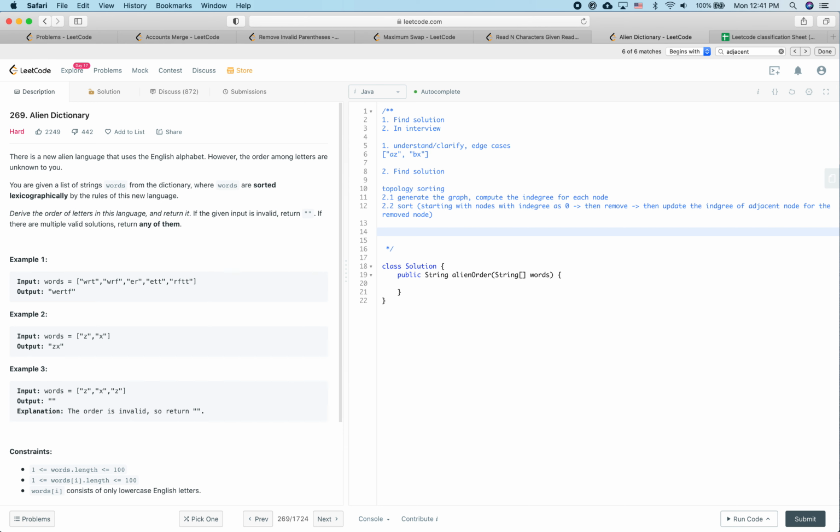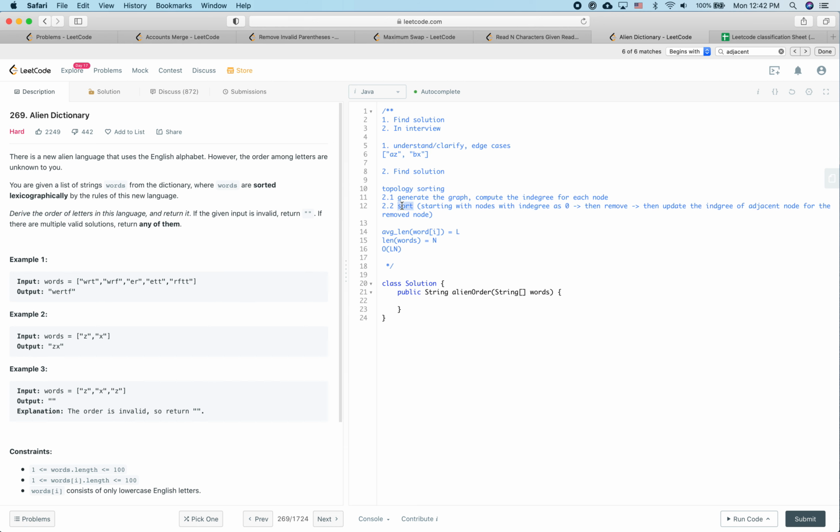Suppose the average length for word I is equal to L, and there are n words. So the first part is going to be L times n, because we compare the two adjacent words.